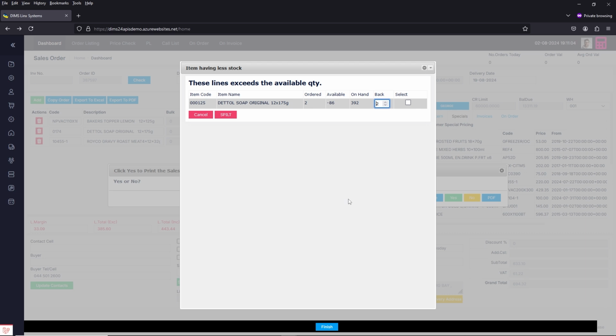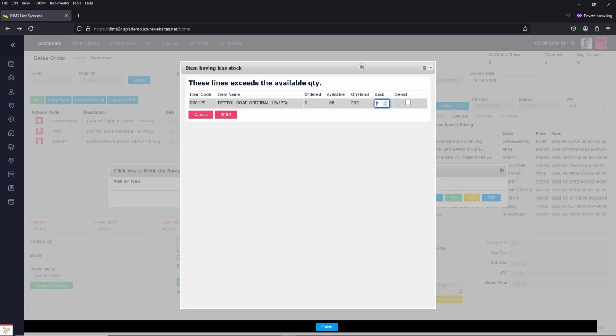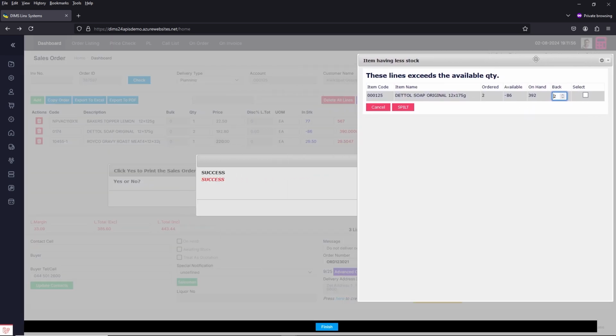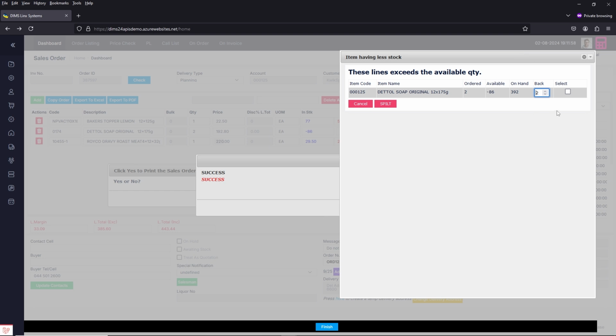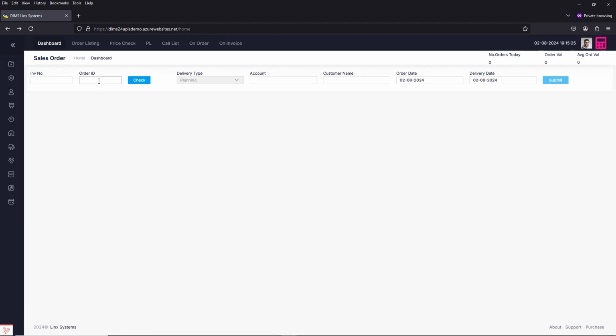In this case, we're going to split the order onto a back order, meaning that it will go onto its own separate order that will be marked as awaiting stock. We have an awaiting stock button in case you want to send the entire order to awaiting stock manually, and the rest of the order will go on a normal sales order so that the client will get what is available, whereas what is awaiting stock will be put onto a separate order. That is if you select them and click the split button, as we have here.